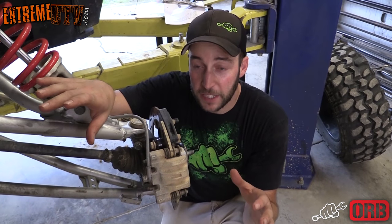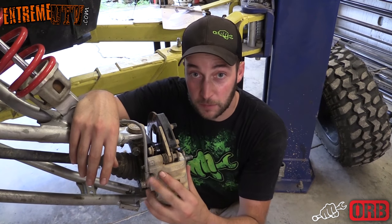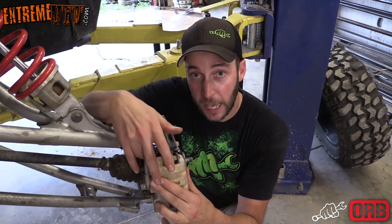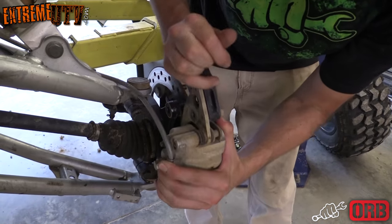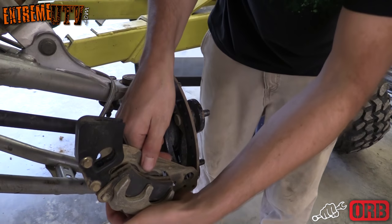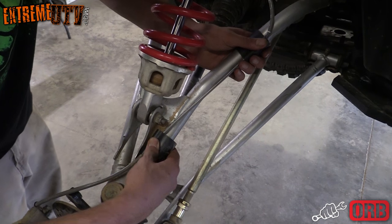All right, we got our RZR up in the air and we got the tire and wheel off. So the next thing you want to do is go ahead and get the 15 millimeter bolts. There's two of them. Out of the caliper, remove the caliper. The next thing you need to do is go ahead and remove the brake line.